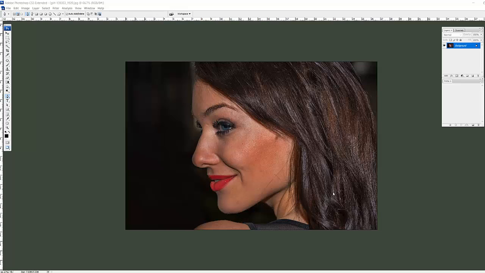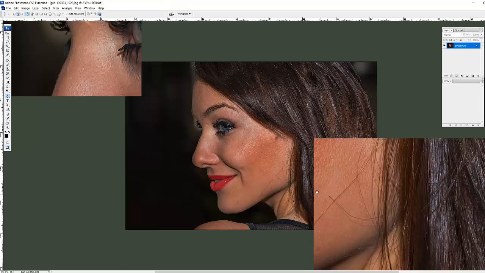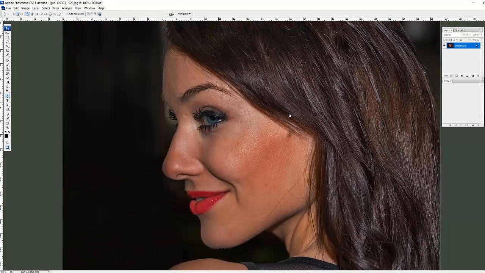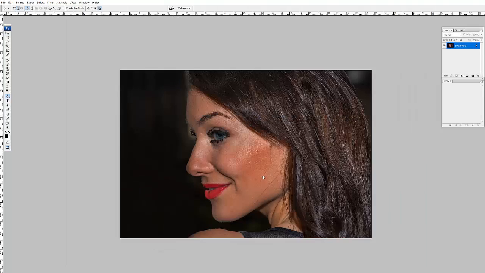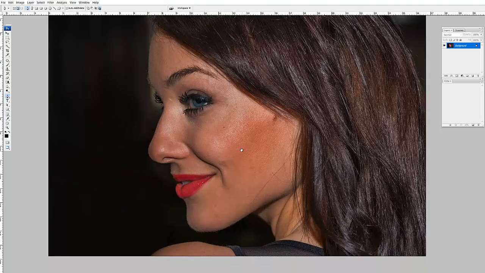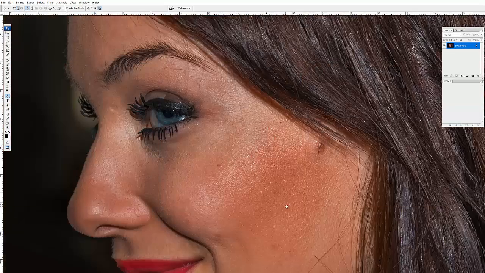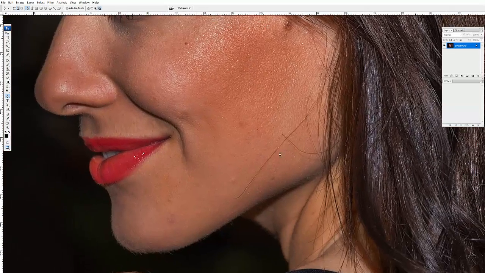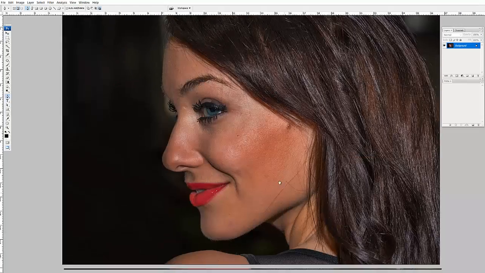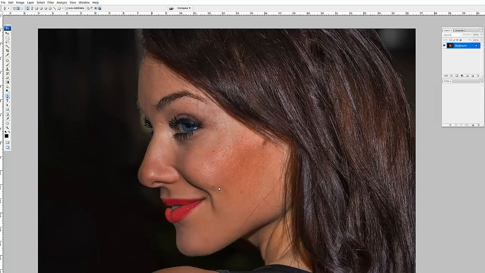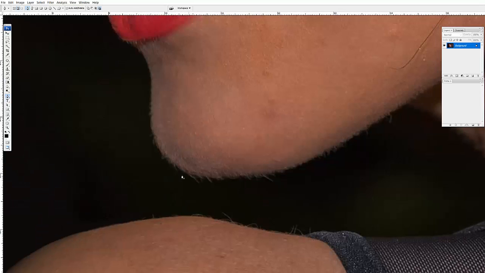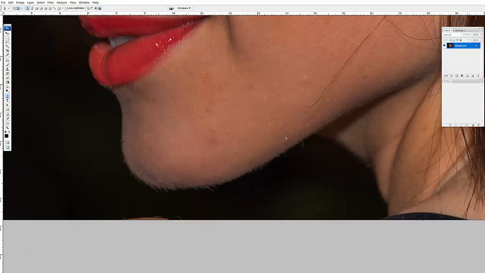I have taken a model image, you can see, and it can look more beautiful if we apply some treatment from Adobe Photoshop. This is going to give very good and very smooth skin. You can see there are lots of blemishes and pimples and scratches and extra hair on this face. This is her face. So if we apply the retouching on these skin areas, this image will be fine.